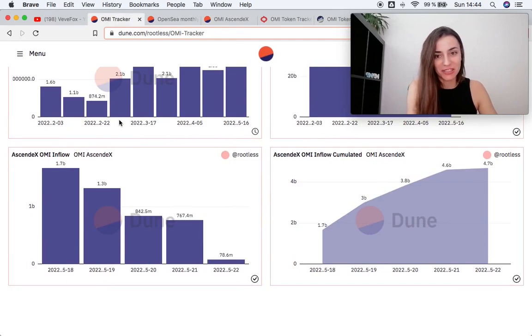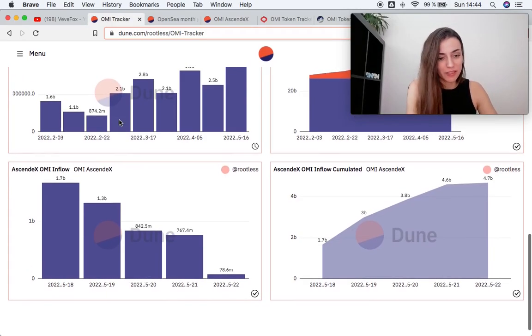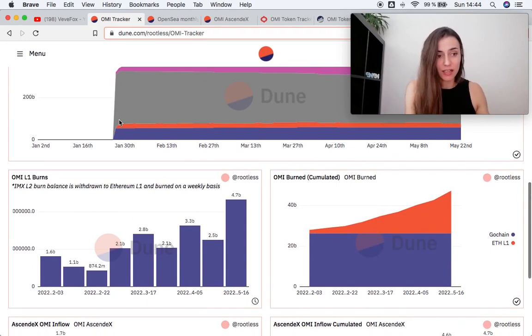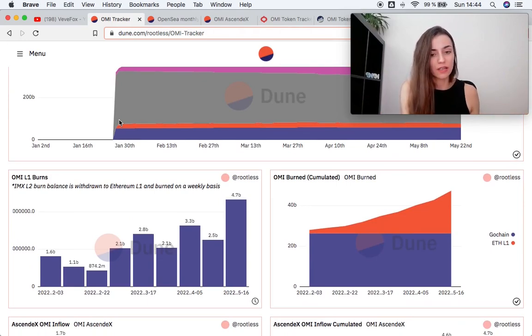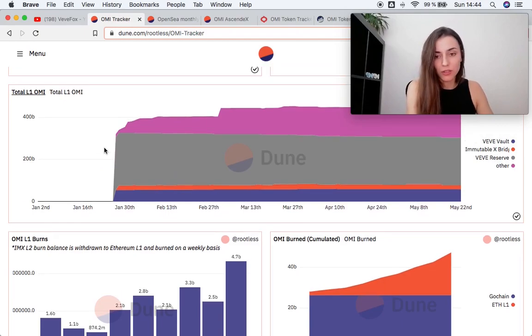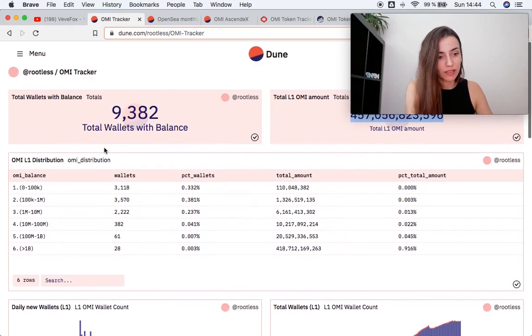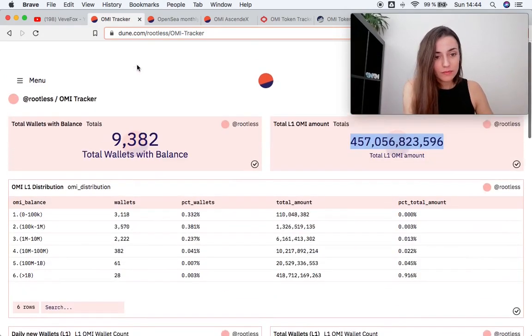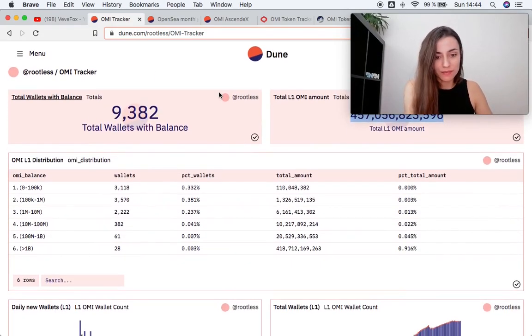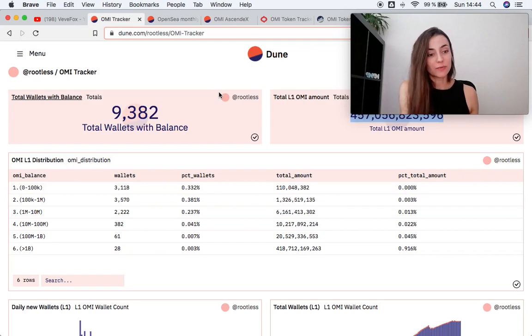As I said, I just recently started to play around with it a bit, and I still have to investigate the different addresses and how the movement works, especially with the layer 2 OMI and the bridge and all that. I'm not that familiar with that stuff. However, as always, if you have any feedback or if there's anything you think would be super interesting to track with the Ethereum blockchain data, then just let me know.